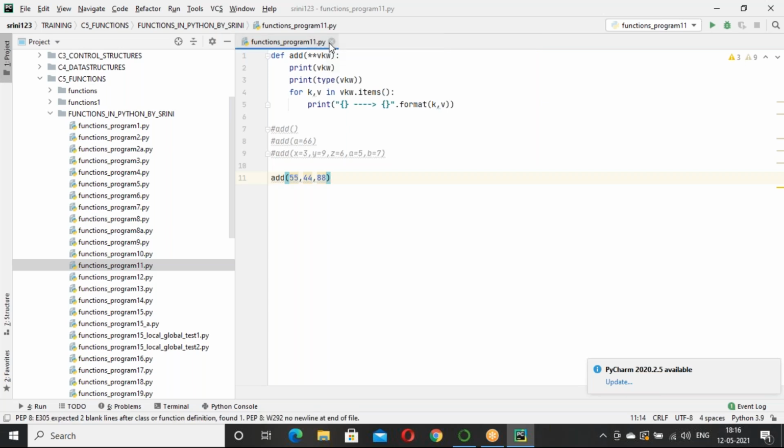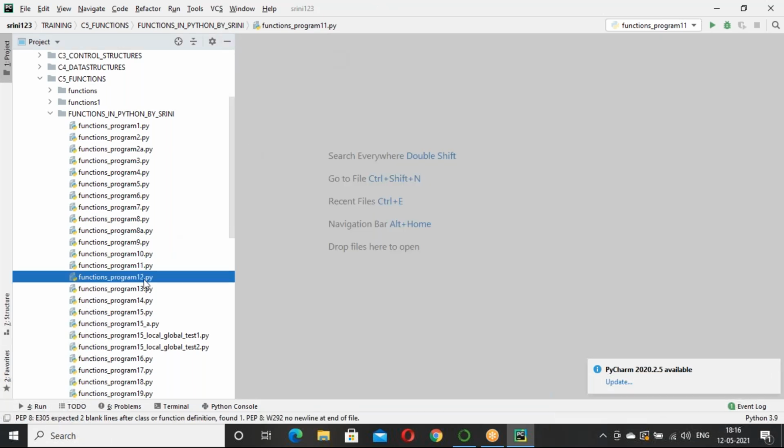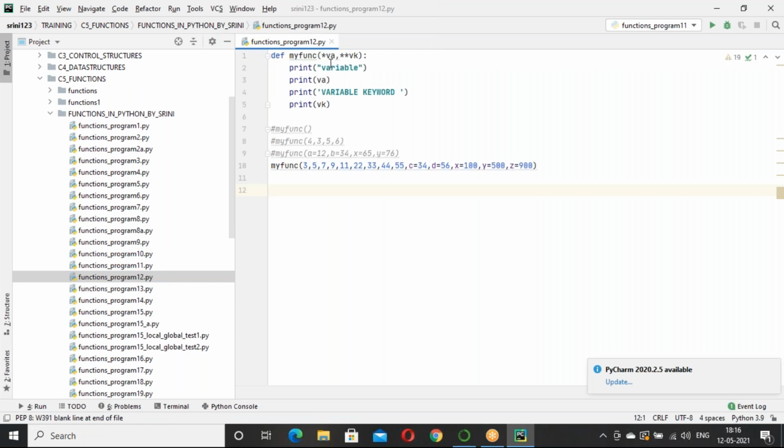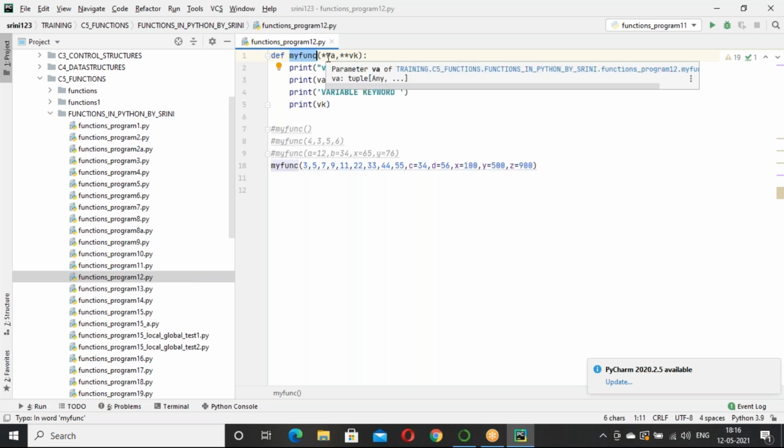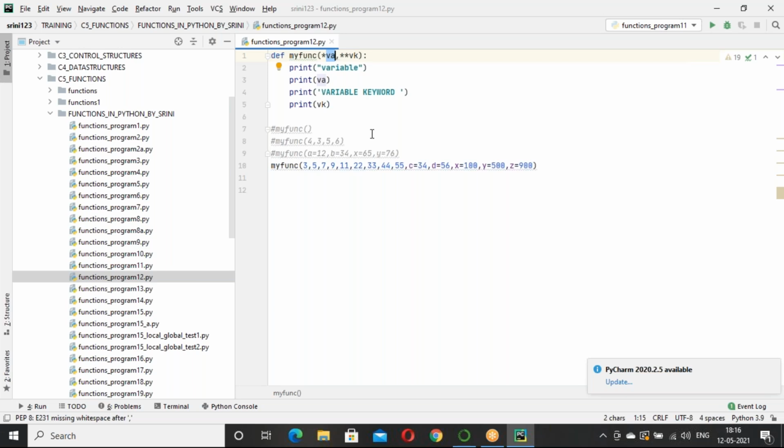Okay. Next program. In this program, I gave variable length parameters and variable length keyword parameters, both. So into this function, I can pass either positional parameters, which go to the variable length argument, or keyword arguments, which go to the variable length keyword parameter.